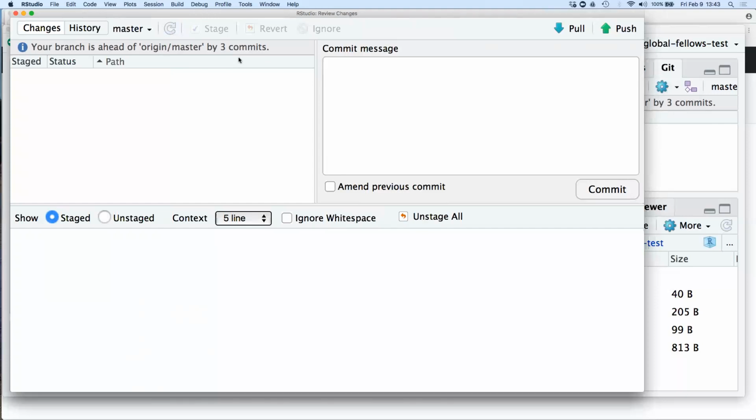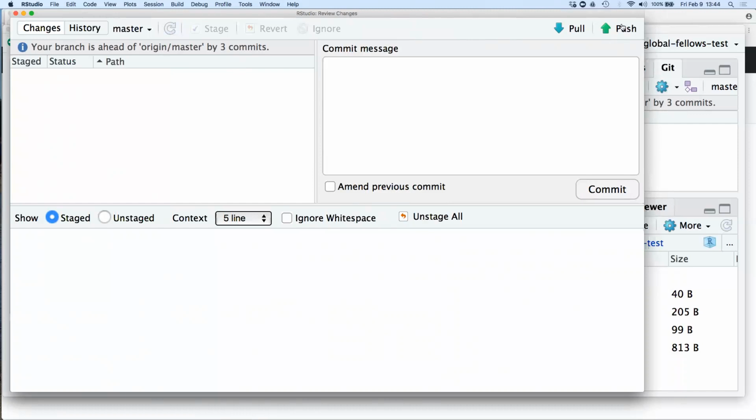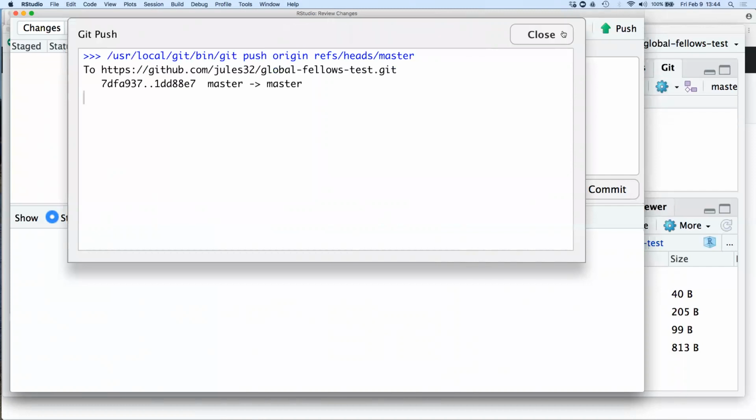Now I'm ready to sync them online. Let's pull, just to be compulsive about it, and then push.